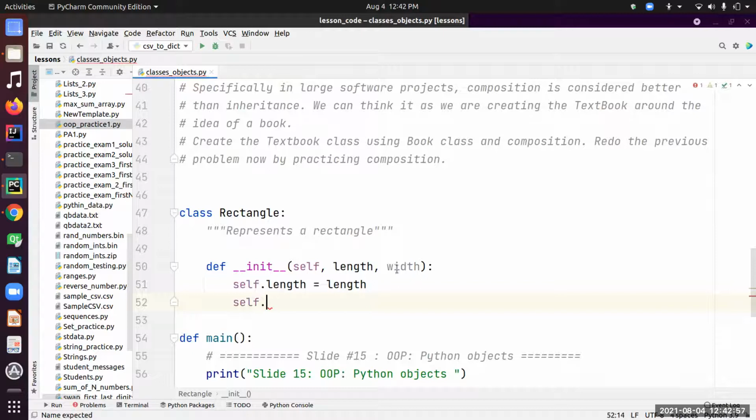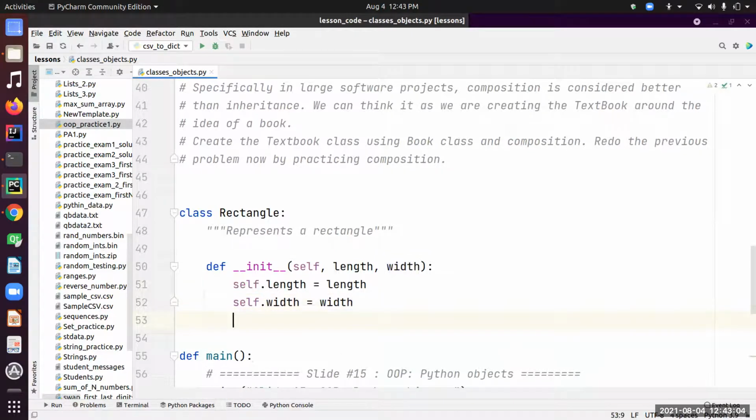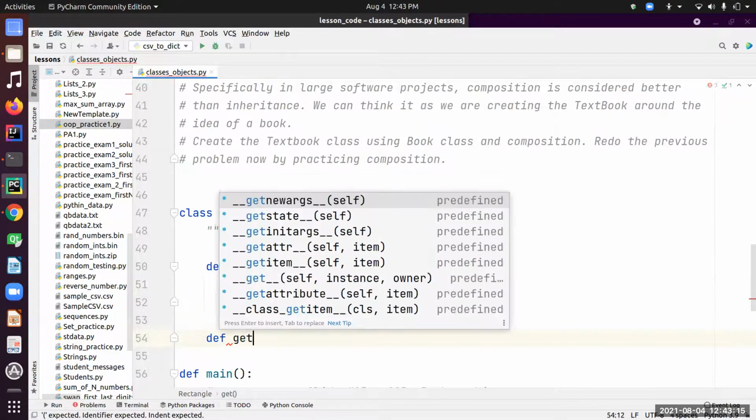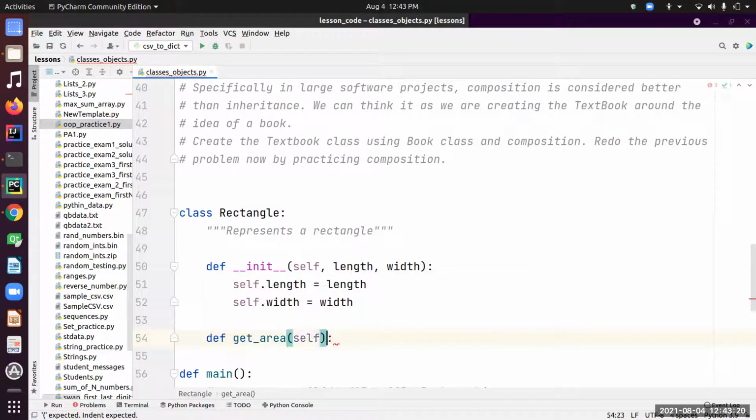And then the second method that we're going to add is get_area. Remember, when you name a method, always take the verb to the front. So in this case, get area. You can use calculate area, which also works fine.